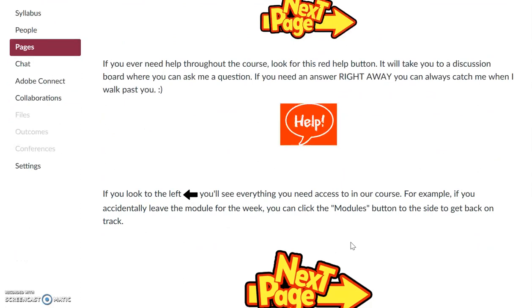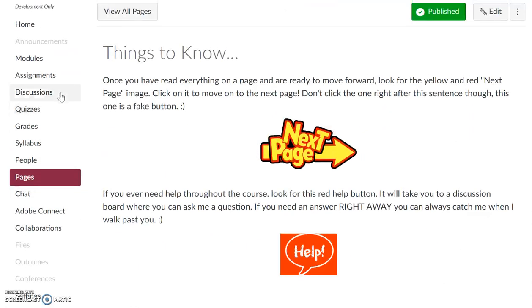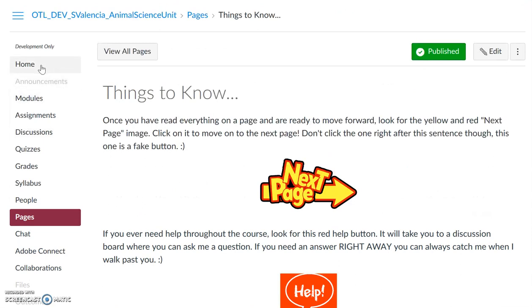And lastly, we're going to take a look onto the left side of our screen and you're going to see a navigation bar. Whenever I say look at your navigation bar, I'm talking about this on the side here. Okay, yours is going to look a little bit different than mine, but it's the same concept. So whenever I ask you guys to go to your modules page where we're going to be working on our assignments, you're going to click on it from here. So I'm going to show you how that works.